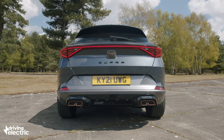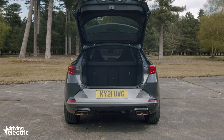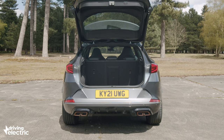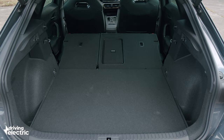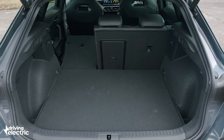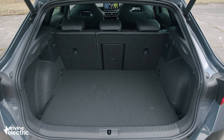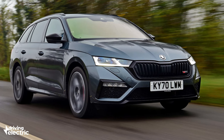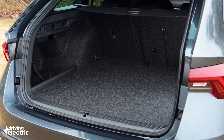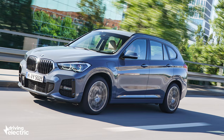The Formentor is available with a normal petrol engine as well as in plug-in hybrid form, and that petrol version is more practical with a 420-litre boot and a larger 55-litre fuel tank. The plug-in model has 345 litres of boot space and a 40-litre fuel tank. However, it's designed to be good at doing shorter trips more often so if you plug it in that won't be a big issue. The boot space is more of a concern — it's a long way off some of the more practical family car options such as the Skoda Octavia VRS hybrid which has 490 litres with the rear seats up, and it's less than you get in the Formentor's main rivals the Audi Q3 or the BMW X1 plug-ins.